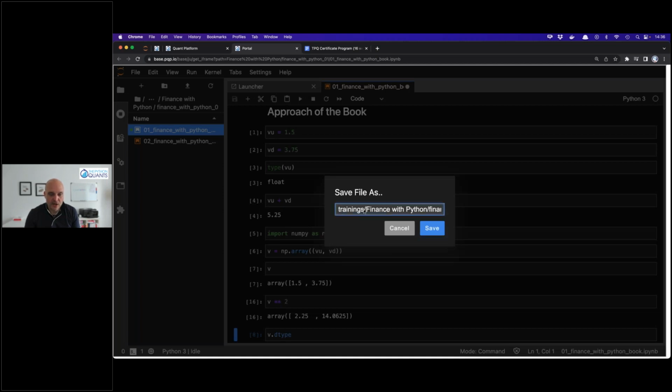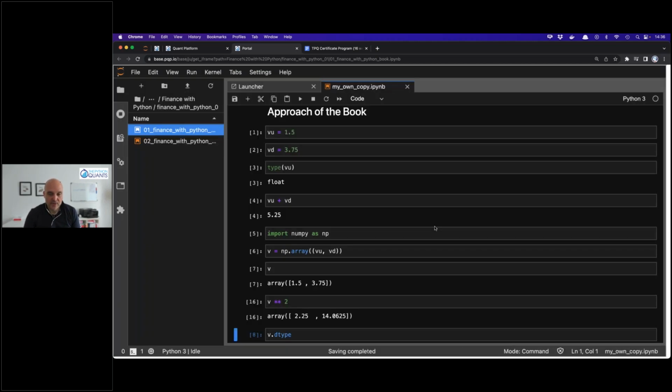Then you see here the path to the Jupyter notebook itself. So I'm now going to delete the first part here. Not even under trainings, I go even further back, and rename it my own copy. So when I now save it, this will work.